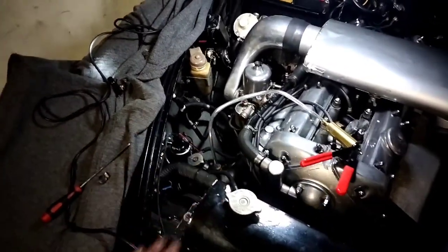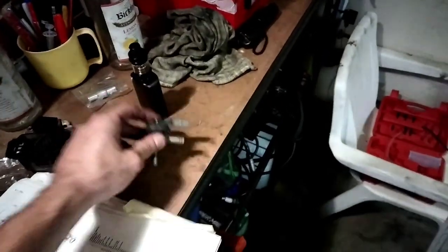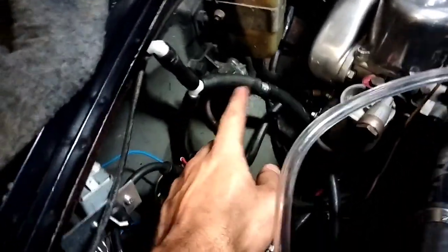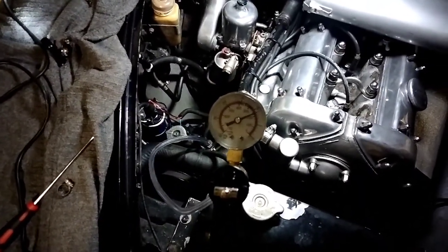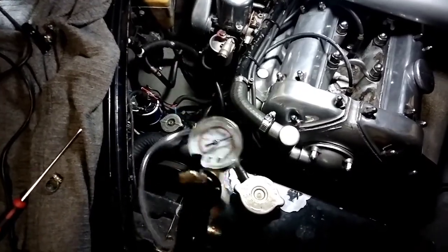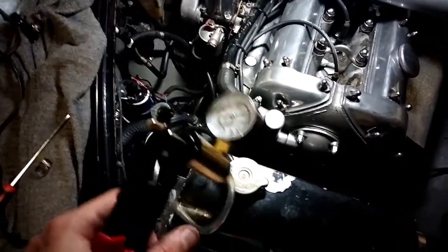I must also mention that all of this diagnosis still applies if you want to just replace with a new OEM one. Maybe you'll choose to do that — if you want to pay a hundred and thirty bucks, you go right ahead. But for the tight arses out there, this is what we've got. So I've got that elbow connection going through the fender there, that T-piece here, and that brake check valve here — this is what will connect to the manifold. I haven't even got hose clamps in that yet and it's been sitting like that for a while. Remember that our manifold vacuum tends to be between thirteen and fifteen inches of mercury. You can see that that's a massive improvement — we're holding vacuum in the brake system. You'll sit here pumping this for a while before you achieve that because it is quite a large system, but it's leaps and bounds ahead of where it was. Really happy with that.